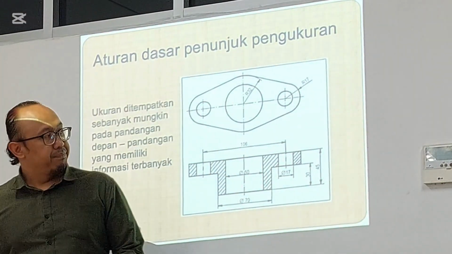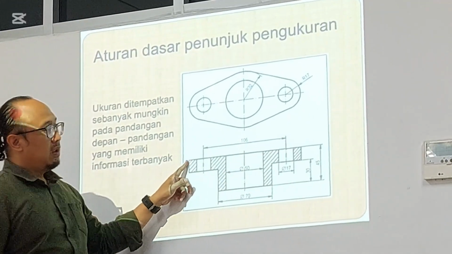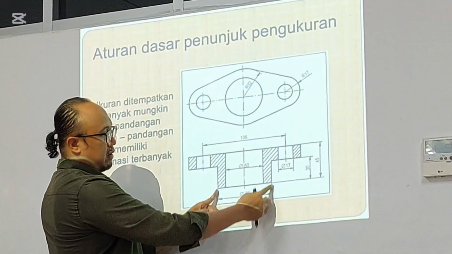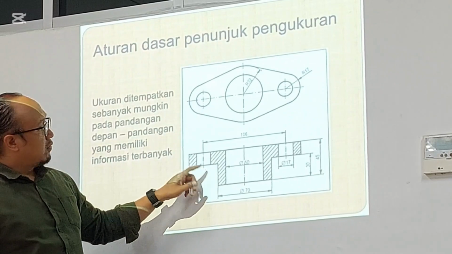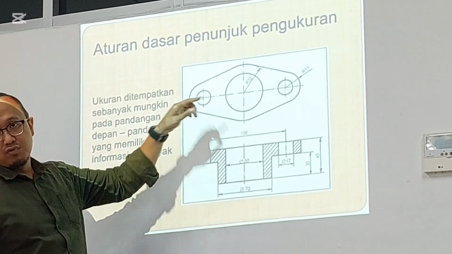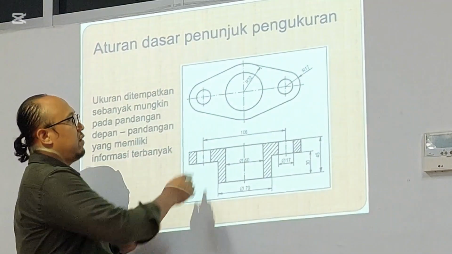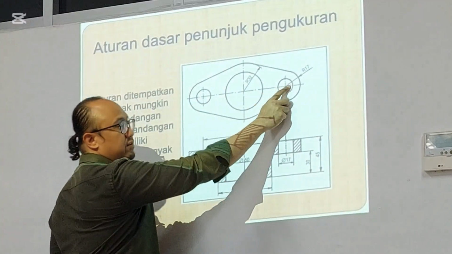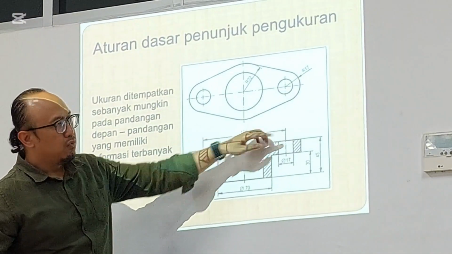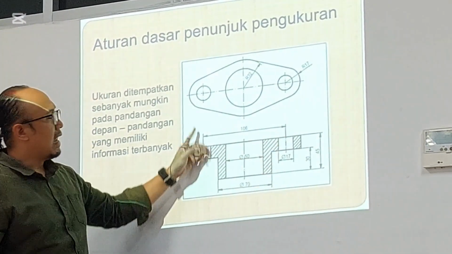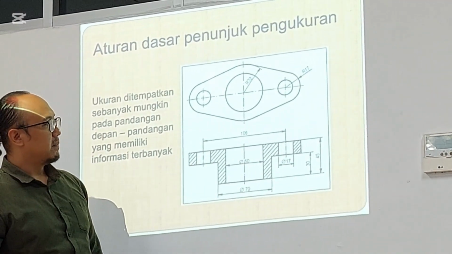And also, you may add some additional line, not only touching the picture, but you can also use this axis line. For example, because this is a circle, you must add the axis line. So if you want to give the distance between one hole and the second hole, you can add this information. So your additional line will be similar to the axis line. So you can also use this kind of dimension.